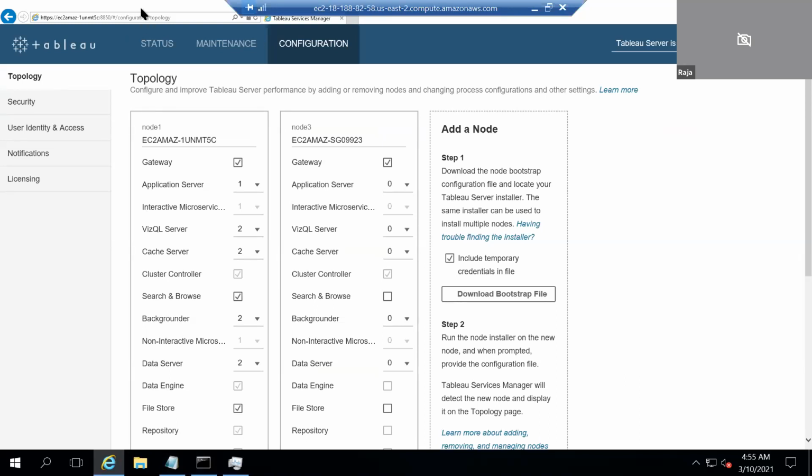I am reaching it directly through port 8850 from Internet Explorer or Chrome. If the ports are opened outside, you can open the same TSM page from your local machine also. But make sure your laptop is connected to your organization network. The best practice is not to use this TSM page directly from outside of the network. It is always better to use it within your network, on premises only.